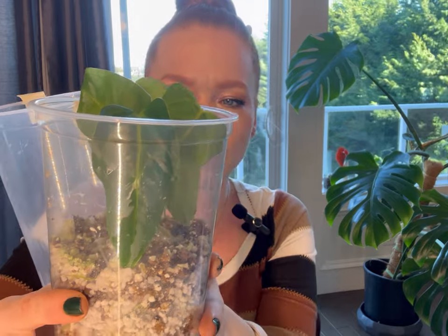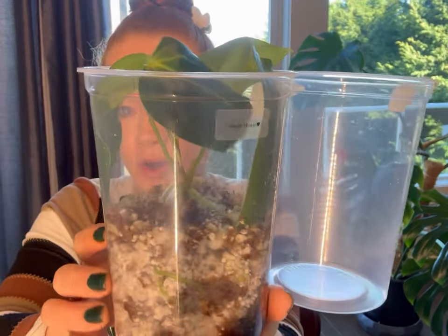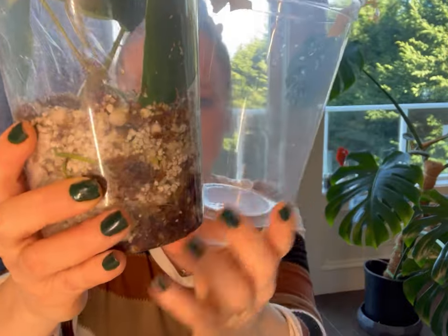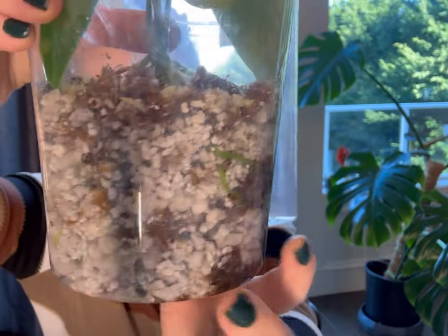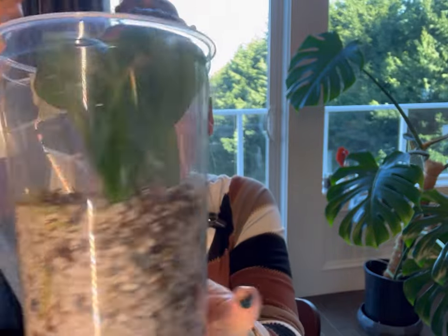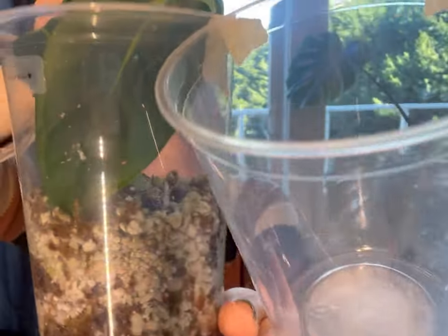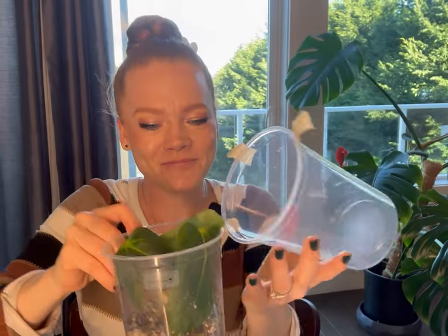Next up is going to be Anthurium Velvet Mora, which actually rotted on me not too long ago. So I rerooted her into a perlite heavy moss mix, and she's got quite a few roots, as you can see in there. And she's pushed out two leaves, and she just does not have room in this deli container anymore. So we're going to be up-potting her today.